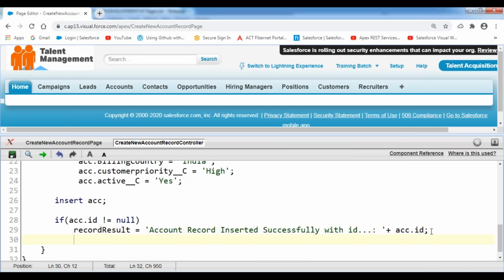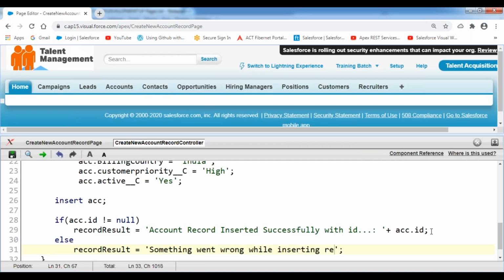And then else, recordResult equals to 'Something went wrong while inserting the record'. So I want to show this message here.